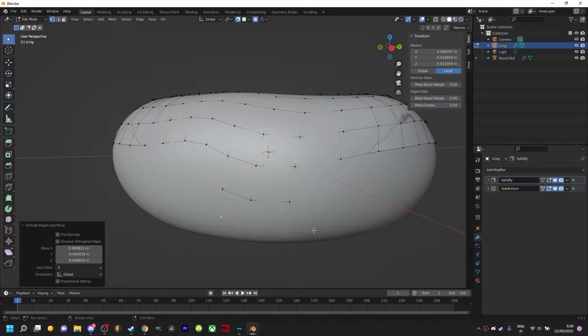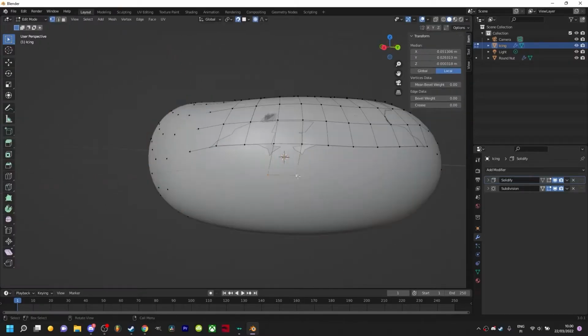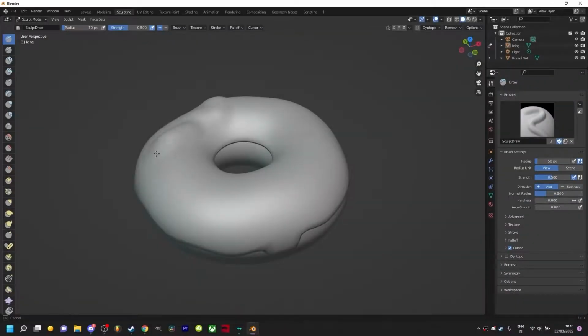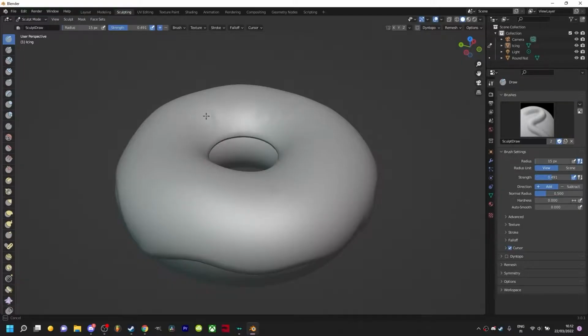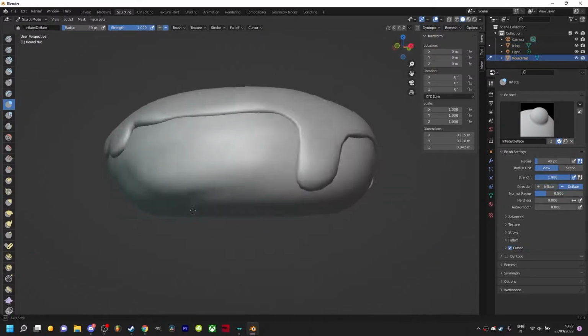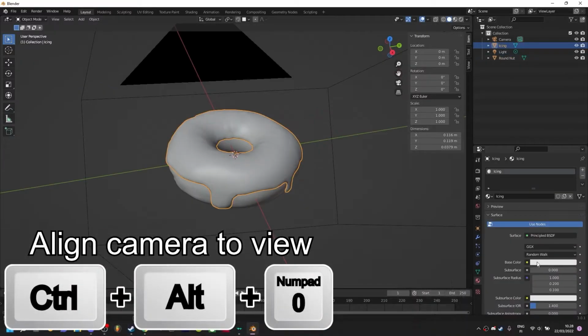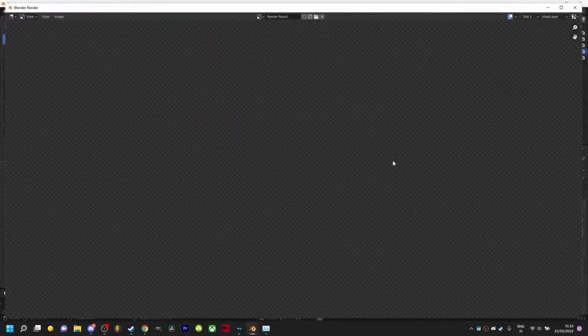I duped a couple parts to make the frosting very thick and dribbly. And then it came to shaping the nutty dough to my fancy. Entering the sculpting tab. Oh, I spilt my ketchup. I added some imperfect bumps and made the frosting flow a bit more. Here's a time lapse of me creating the lumps. Sick. Control Numpad 0 brings the camera exactly where I want it. Add materials and bam, F12.